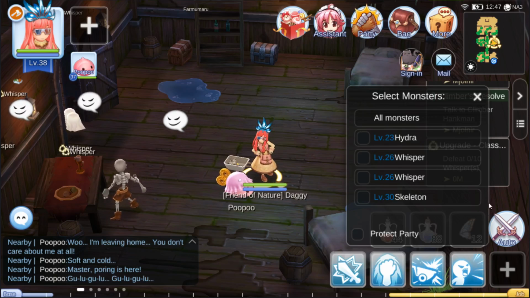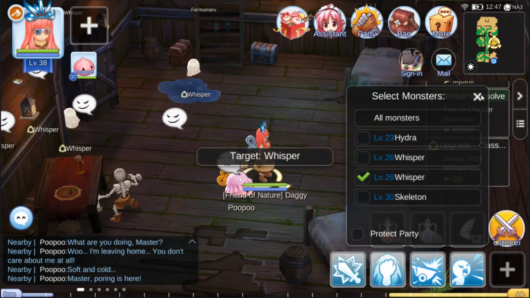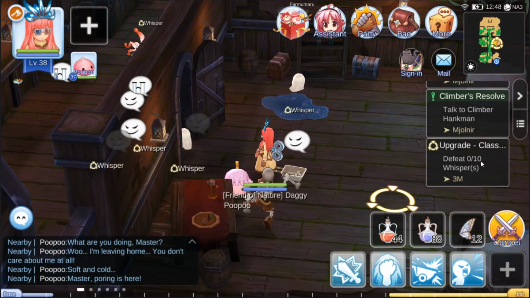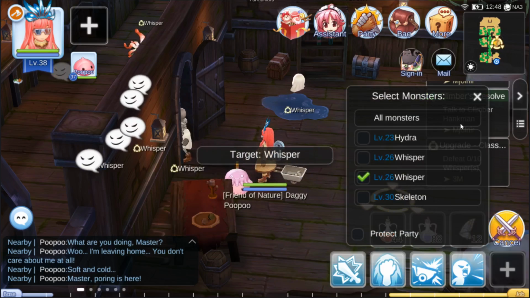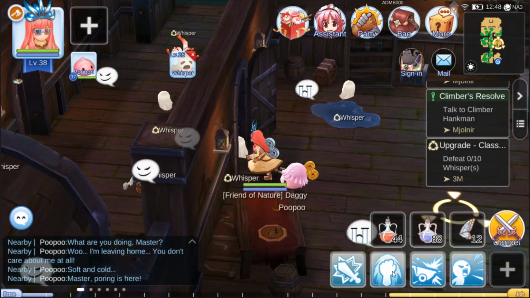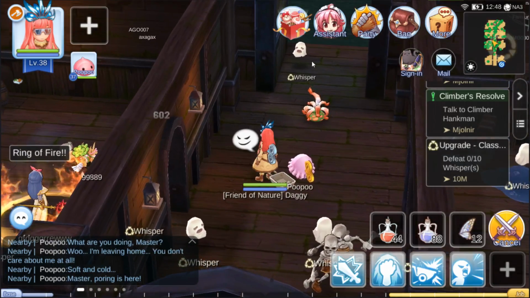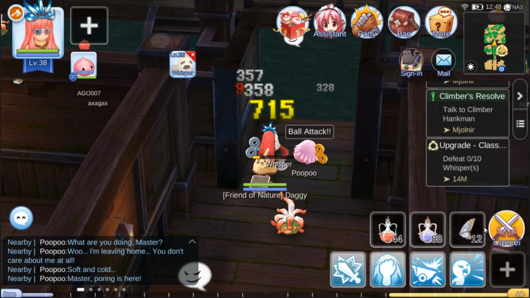So let me show you the auto battle feature. You click on it, and it shows you all the monsters in the area. We just need to kill 10 whispers for that quest we just took while we were talking. So set it to auto do the whisper thing. Oops, for some reason it's not fighting them. That's weird. Usually it has no problem doing that. Can I not hit these things? Oh no, I can hit them.